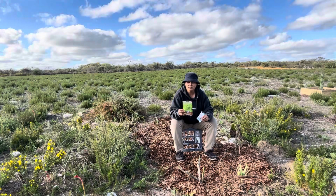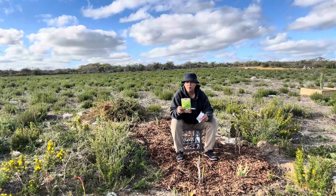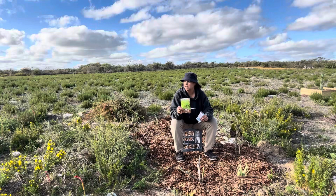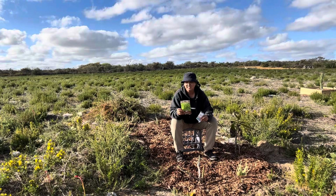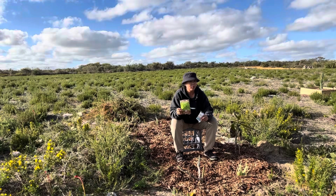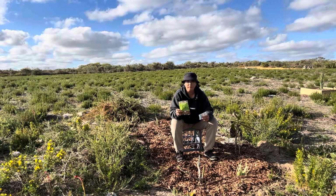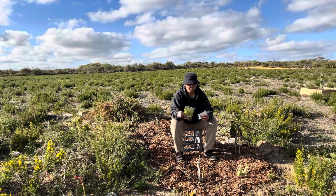The only problem with this though is that I remember trying this in another part of this garden, and when I came back, all the seeds were eaten. So I've got rabbits running around this garden, as well as birds and guinea fowl that tend to fly into my garden and eat whatever's here. So I do have some sacrificial plants, but I don't particularly want them to eat these seeds. So let's see how we go. If I do come back to this garden and the rabbits or birds have dug them out, I'm going to have to replant them and actually protect them with some covering. I'll figure out when that time comes.